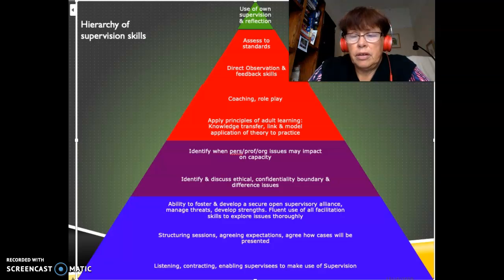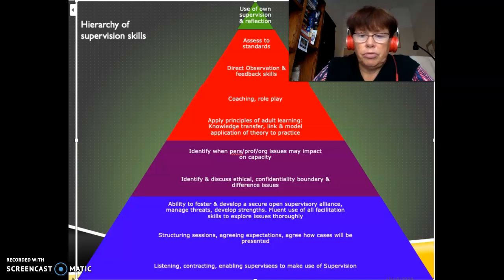Now, they were from the University of London, commissioned by the BACP to do this exercise in 2008 and updated in 2015. And this really is the seminal work on supervision skills. So hence, it's important that we assess to some level of externality that holds some credibility, as indeed this does.